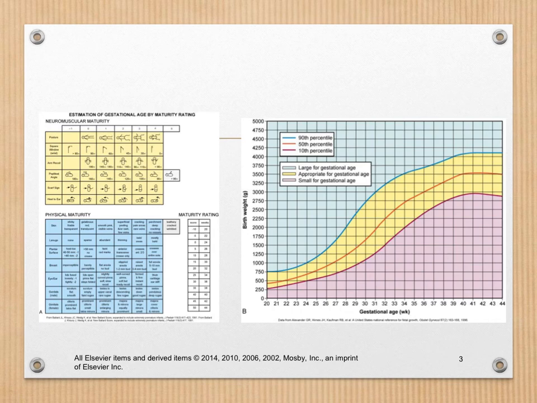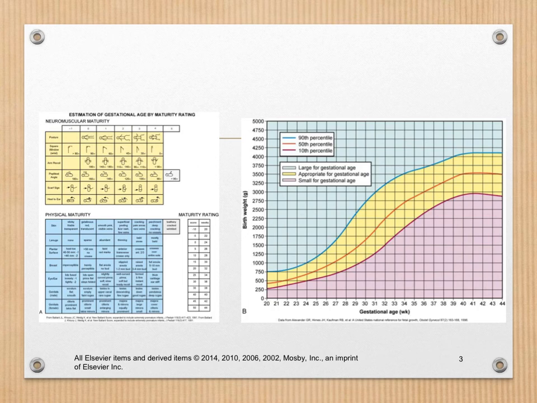So what you are looking at right now are two tools that are used to assess gestational age. The one on the left is called a New Ballard score. Some people will still refer to this as a Dubowitz. It's used to measure gestational age of infants as young as 20 weeks gestation. It assesses 6 external physical and 6 neuromuscular signs.